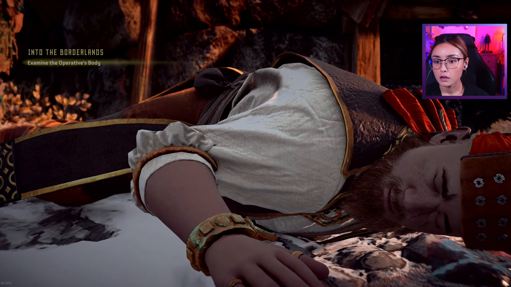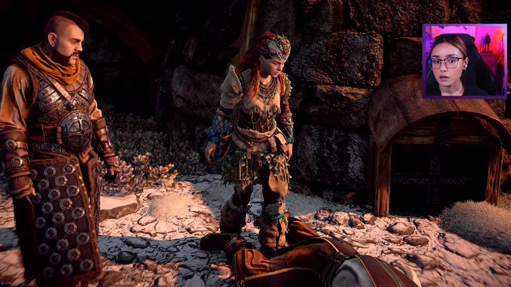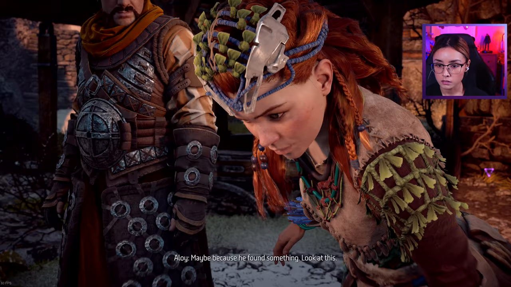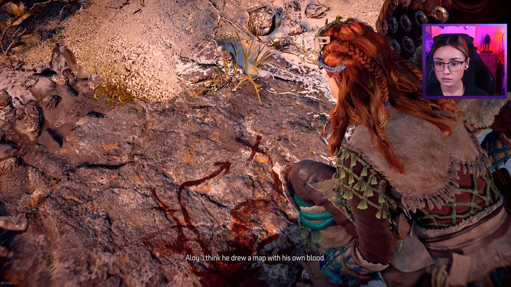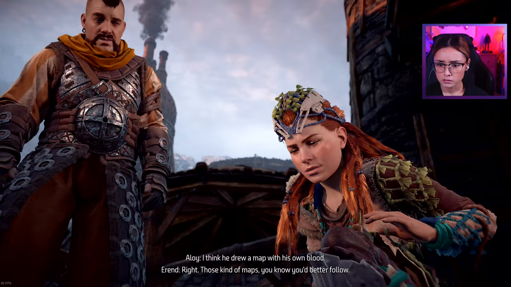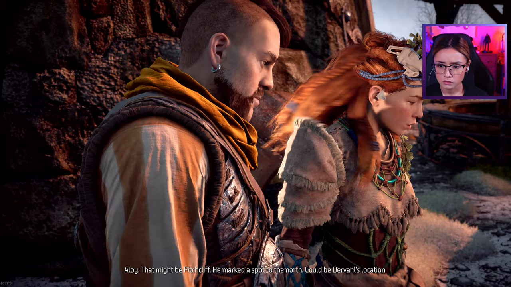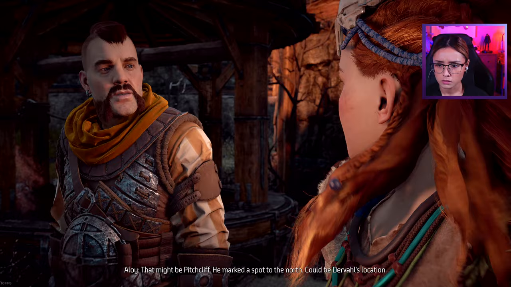Has to be Murad's guy. Durval's thugs must have made him. Maybe because he found something. Look at this. I think he drew a map with his own blood. Right. Those kind of maps, you know you better follow. That might be Pitchcliff. He marked a spot to the north. Could be Durval's location. And my men are waiting outside of town. I'll grab them and meet you there.